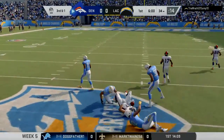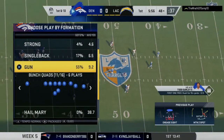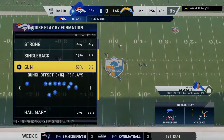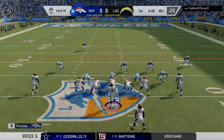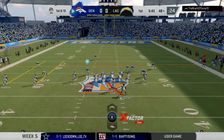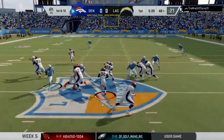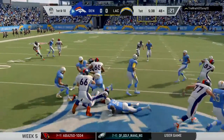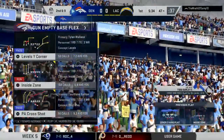He's got his tight end Fant. And he'll be taken down, but not before he works it past the 50. 17 yards for the Broncos there as they've got themselves a first down. So from Charger territory now, here's a 1st and 10 at the 48-yard line. They run out of the shotgun with Gurley, and they'll get this just to the 47, 1-yard gain.